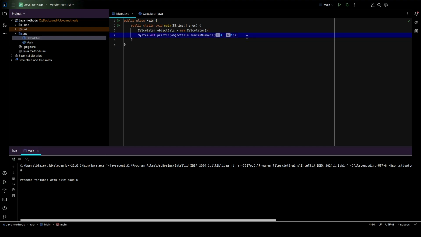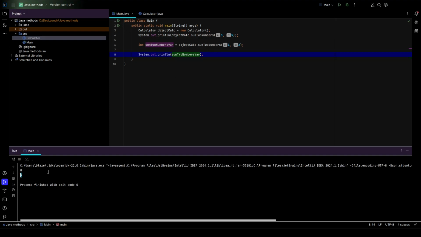To demonstrate this, let me just create a variable that will be storing information about the summing operation of 1 and 2. And right now I can just go ahead and print out the variable and I should get number 3. And I do.